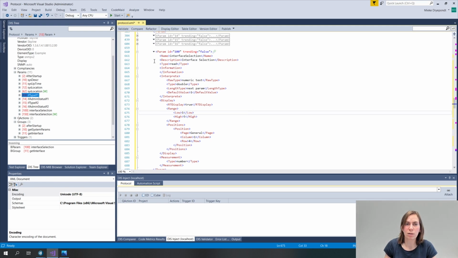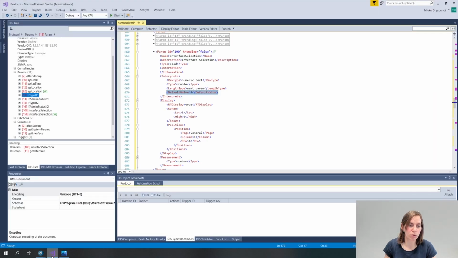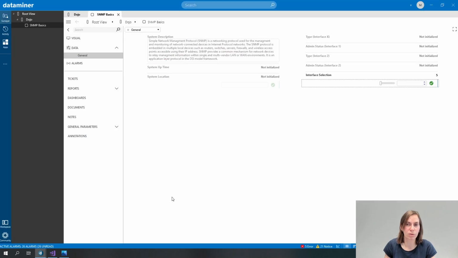So when nothing has been filled in into this parameter, it will use the default value 1. And that will be the one that is sent out to our element as well. Imagine I would change this to default value, let's use 5 in this case. Let's just send it out again. Have a look. It's now 5.